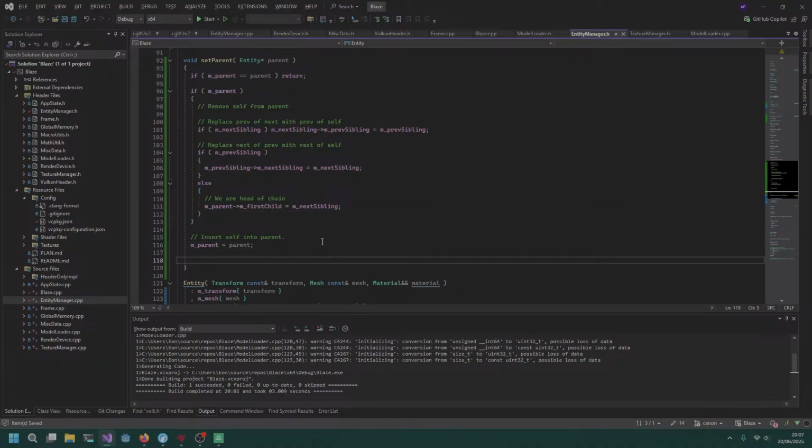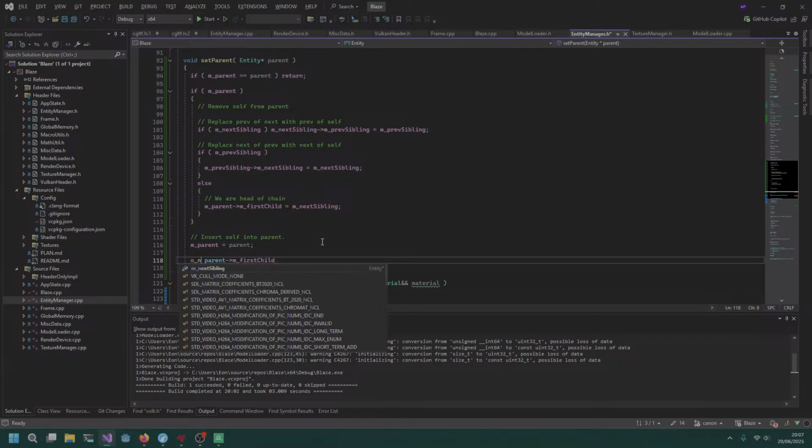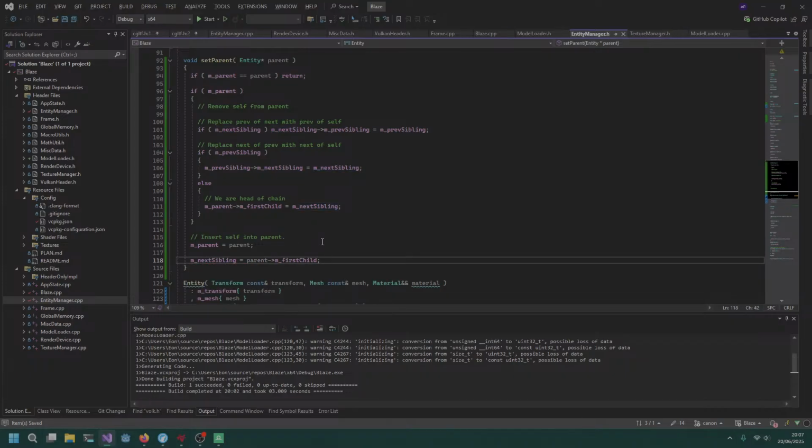And the way we do that, we take the parent's first child, and we say our current next sibling is the first child. So we point to the first child.